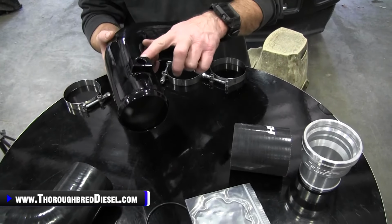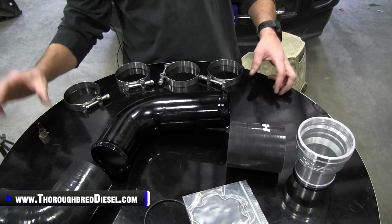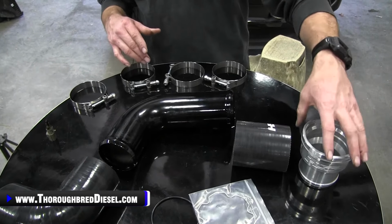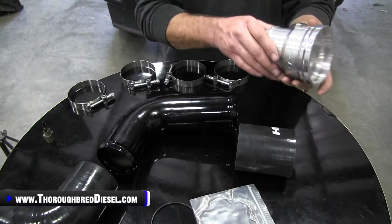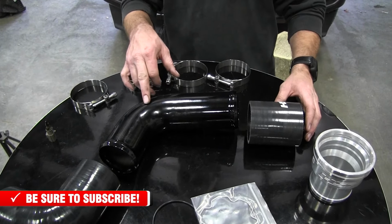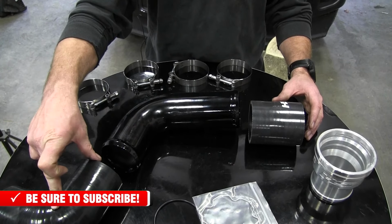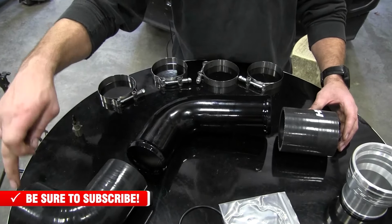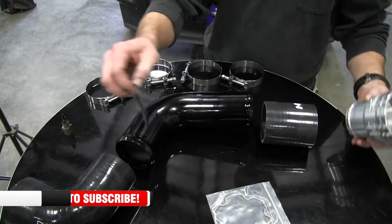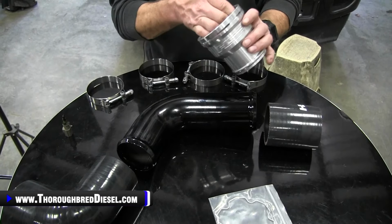It goes into the port they have here. It's not directional, so it can go in either way, but go ahead and put your piping together before you put your sensor in. Make sure you get everything cleared. So you'll have your HSP machine coupler, your straight coupler, long portion of the pipe, short portion into the 90-degree elbow, long portion of the 90-degree elbow to short portion of the 90-degree elbow that will actually be at the air to water.